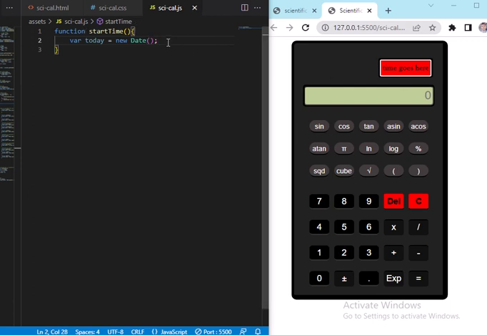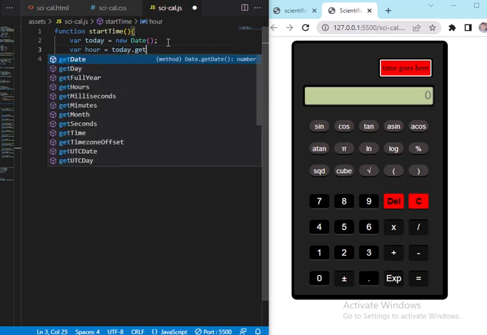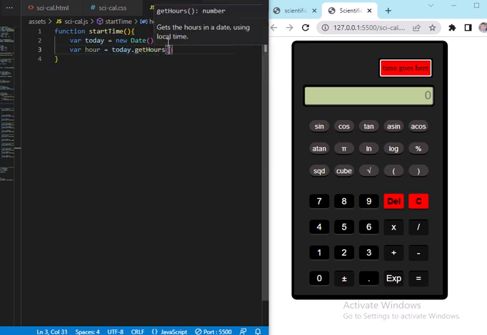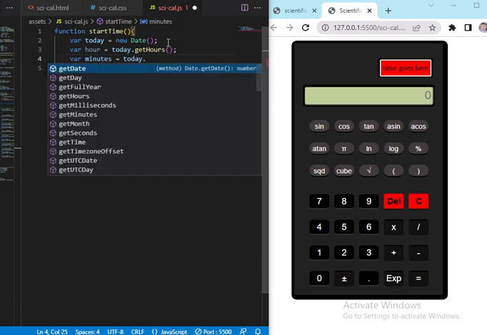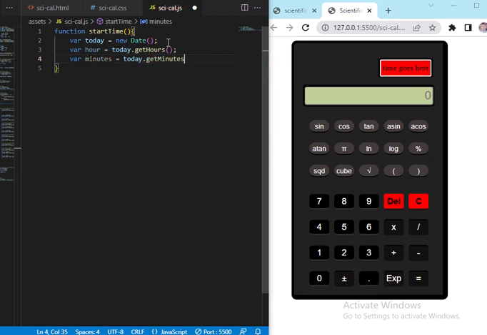The next thing we're going to do is get the hour. We can say var hour equal to today.getHours, and then var minutes equal to today.getMinutes.